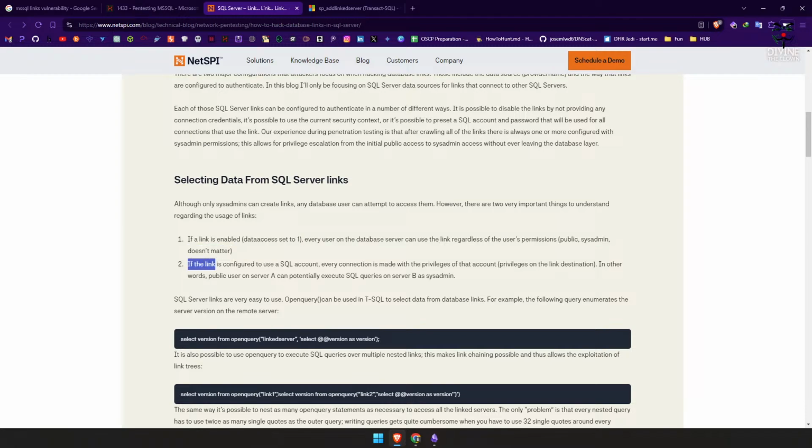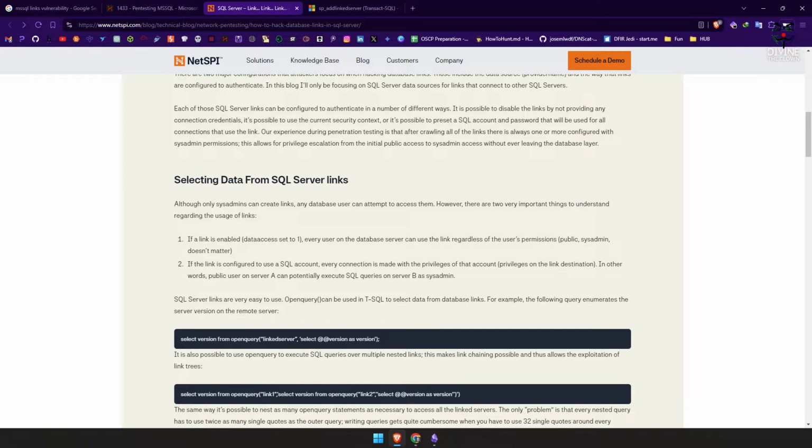If the link is configured to use a SQL account, every connection is made with the privileges of that account on the link destination. Like I just said, that person should be privileged to perform those actions. In other words, a public user on server A can potentially execute SQL queries on server B as a sysadmin.